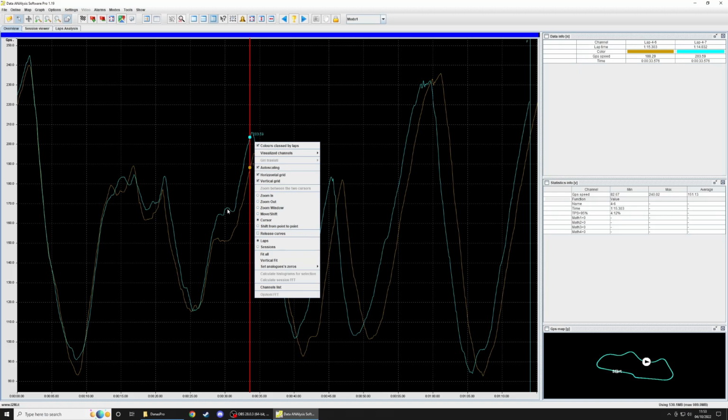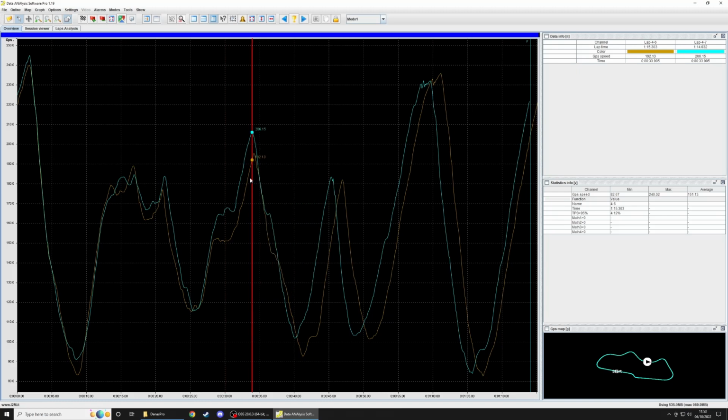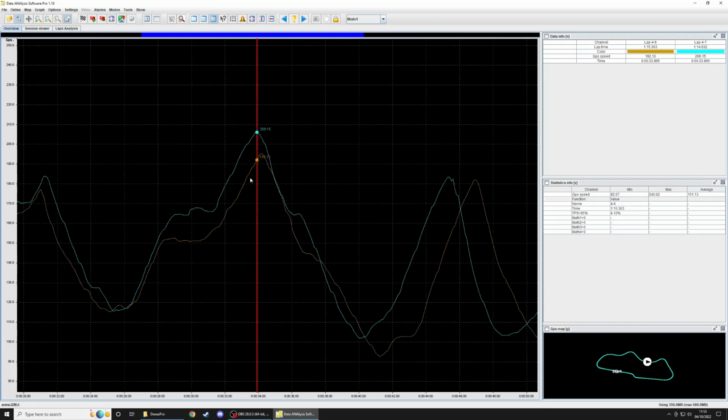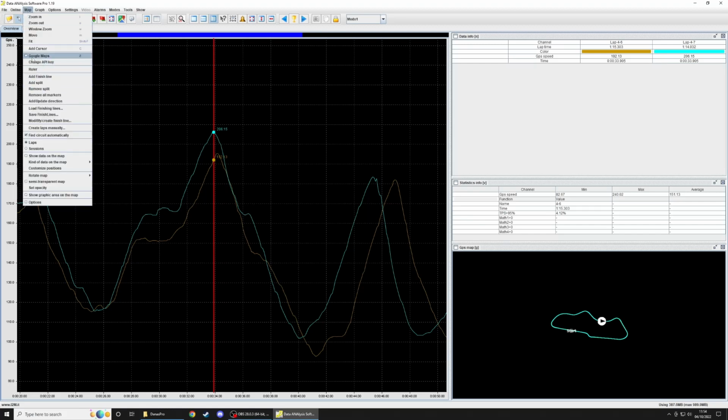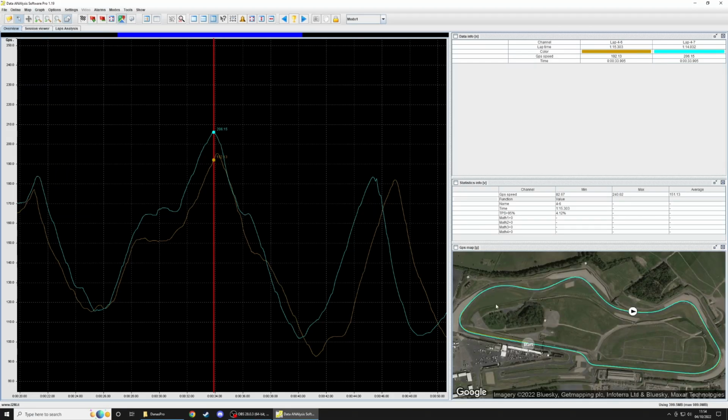You can also change your cursor to zoom in and zoom out. If you've got a mouse, you can actually mouse wheel and zoom in and zoom out on these bits. And then I want to pull up the graph alongside. So at the minute, the graph isn't showing anything. If I go to map and actually click enable on Google Maps, there we go.